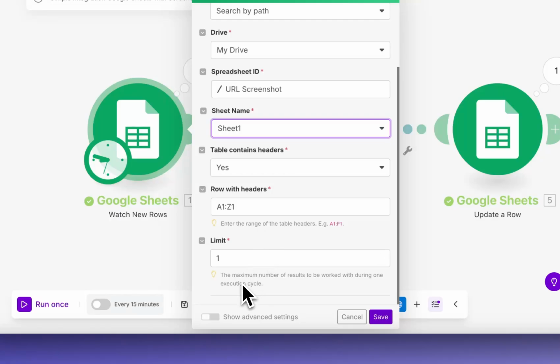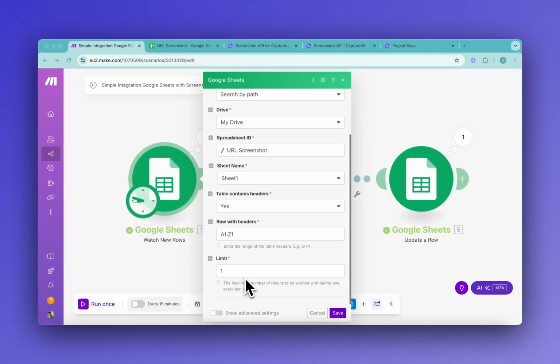I have kept the limit to 1 because I was testing the system and wanted to keep credits from getting lost from the Make.com account. When you build this whole system, you can set it to your own specification. Like if you have 20 screenshots you want to take, you can keep the limit to 20.